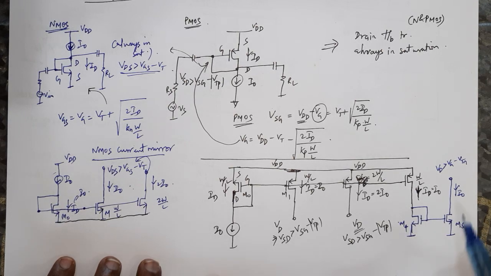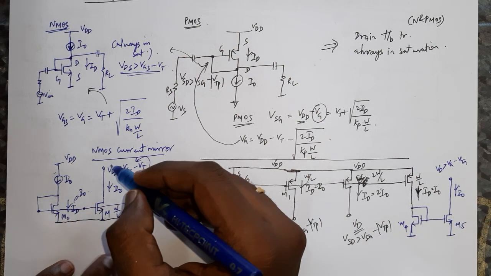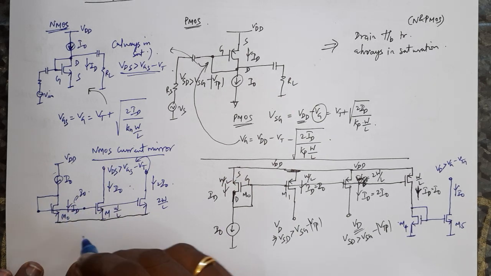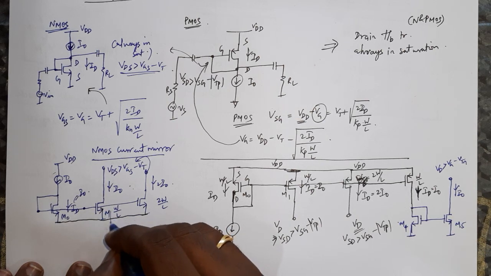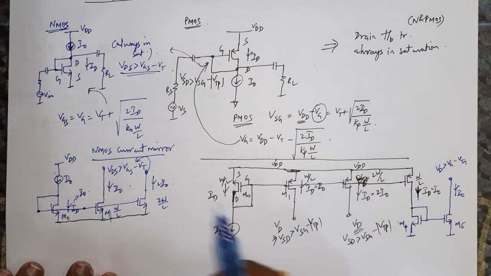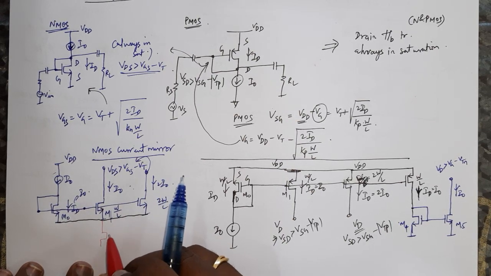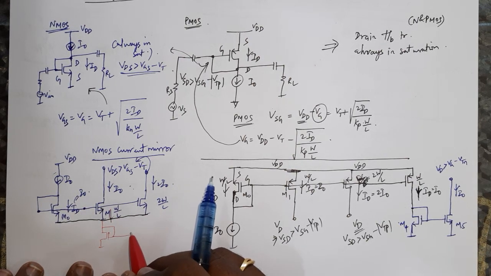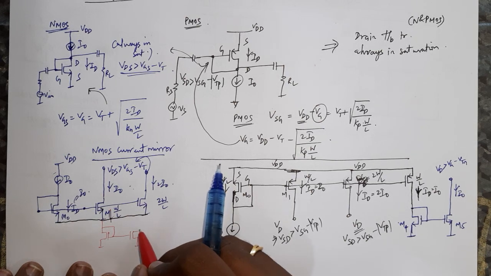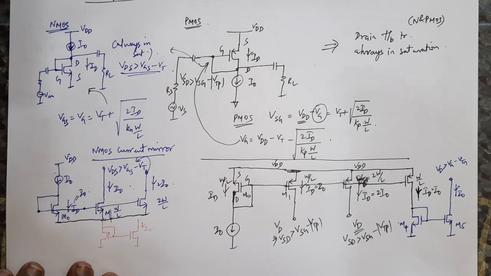So I could not do this using a PMOS current mirror itself, because if I want to put a PMOS current mirror to drive another PMOS current mirror, you might be thinking that this current is flowing here, this current is flowing here, so why don't I use this current to generate another, because it is the same current that flows here also. So you might be thinking I could put another transistor at the bottom, and if I do it like this, with the drain feedback, this is anyway having a current of I0, and I'll put another transistor here, and this will have the current of I0 also, right? So you might be thinking something like this.